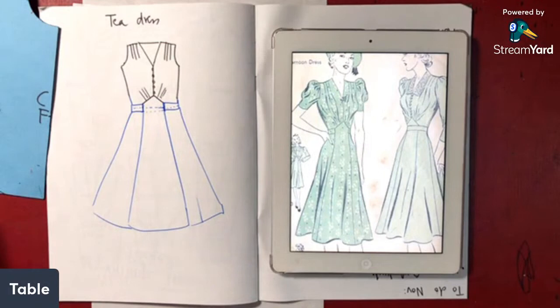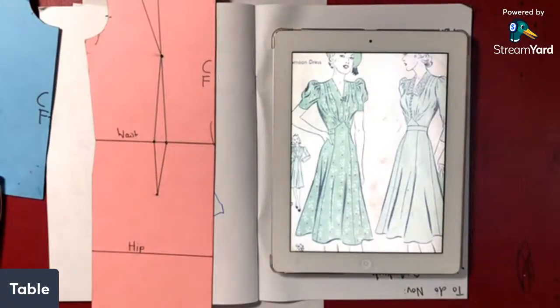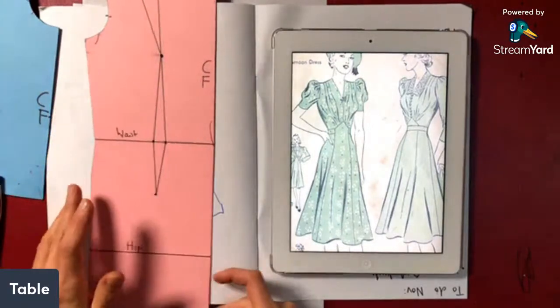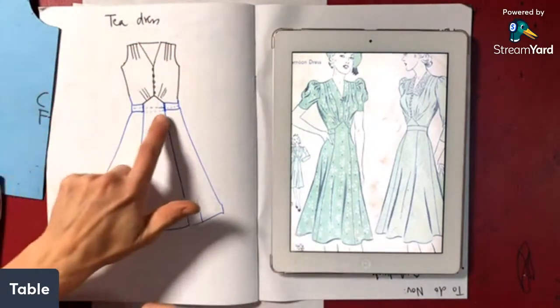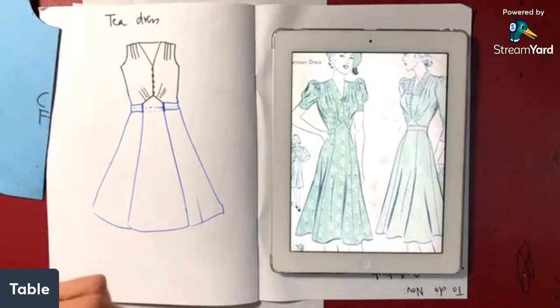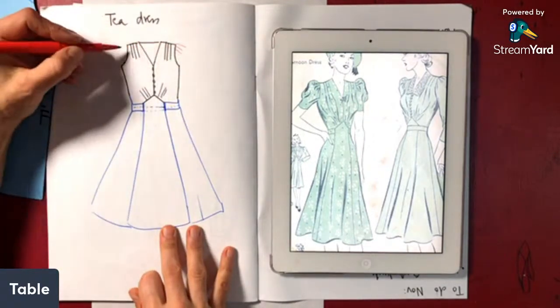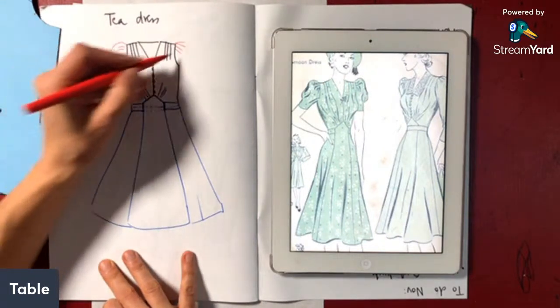Or of course the other thing is, if you've got one, sorry, I'm going through all my blocks. If you've got one, use your dress block for this, because then you can just draw on your whole design. But if you haven't invested in blocks yet, you can just use a sewing pattern, and then you can use my 6-panel skirt and put them all together. Just make sure that the waist bit is the same. And then for the sleeves, you can see it's what you sort of call a typical, you might actually call this a leg of mutton or puffed sleeve.